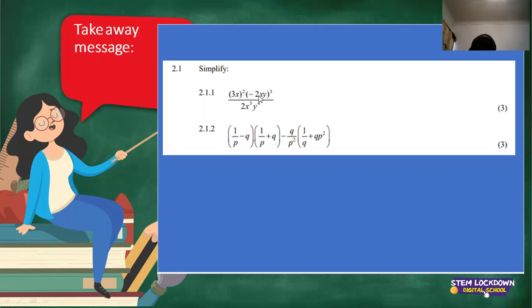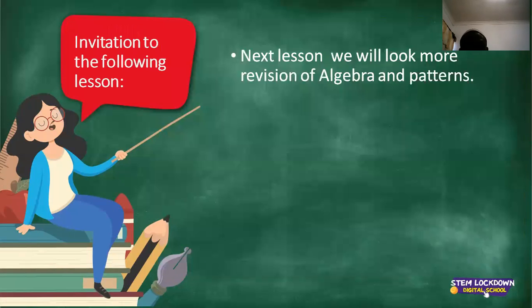Now, 9 multiplied by negative 8 gives you negative 72, x to the power 5, y cubed, and that will be divided by 2x to the power 5, y to the power 4. Negative 72 divided by 2 gives you negative 36. The x to the power 5 cancels x to the power 5, and y cubed goes into y to the power 4, leaving y in the denominator. Basically, our answer will be negative 36 over y. So that will be our solution.